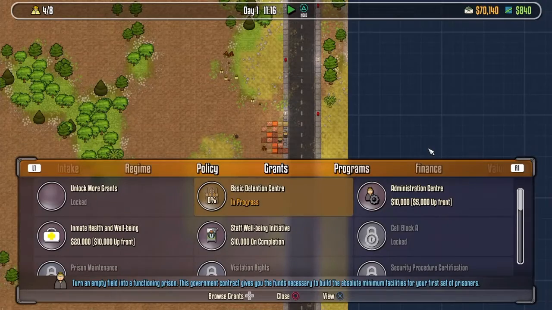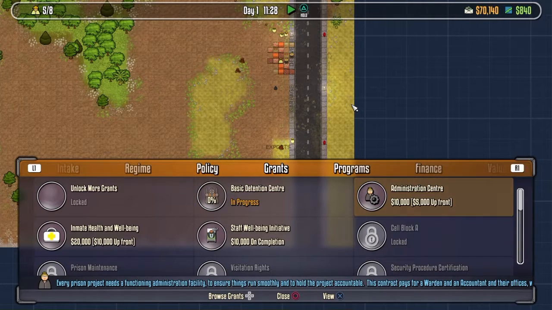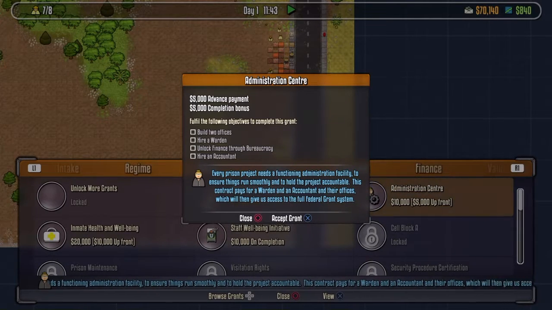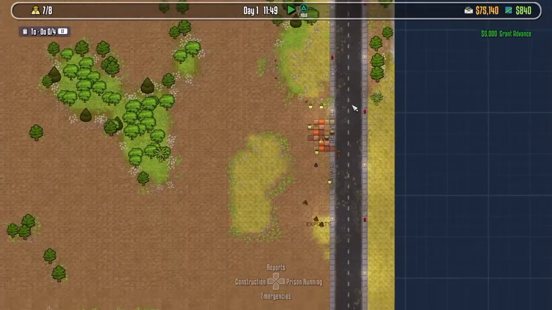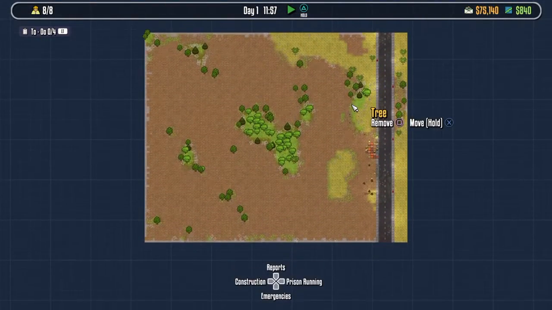And then we are going to need an administration center, right? So, whoops. We're going to go to our grants again. Go over here to administration center, and that's going to be $5,000 up front, and another, I'm guessing, $5,000 completion bonus. It is. And we're going to need to build 2 offices, hire a warden, unlock finance through bureaucracy, and hire an accountant. And so I think that we'll start doing all that hiring in the next episode. And hey, let's have some fun playing Prison Architect.